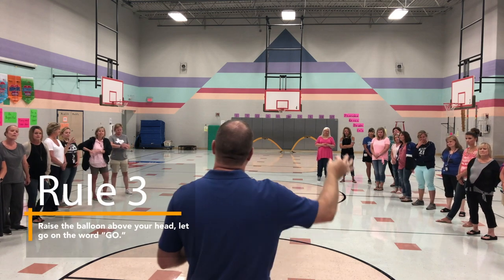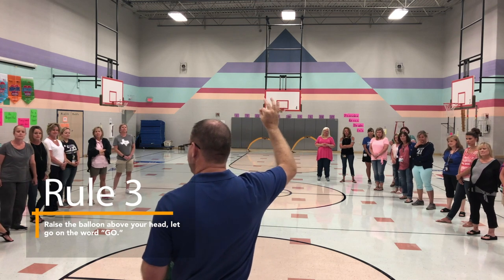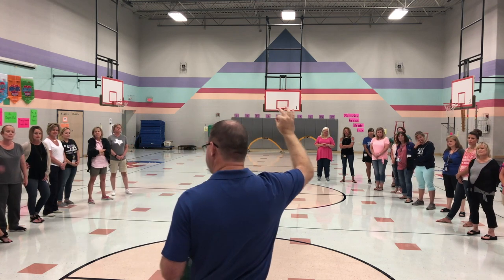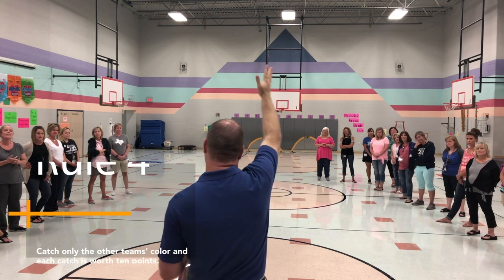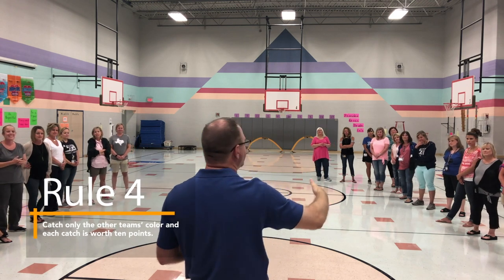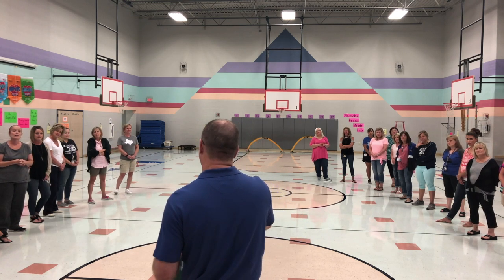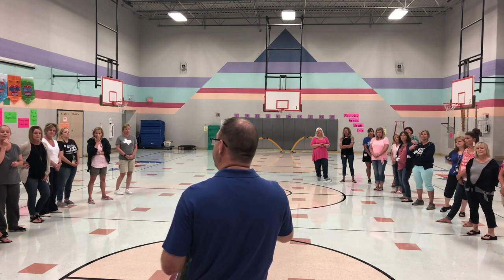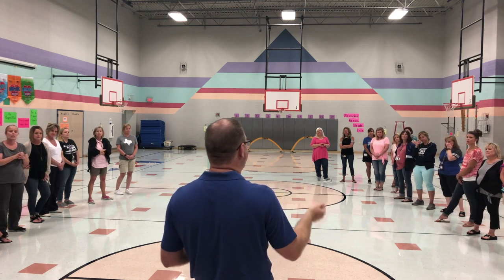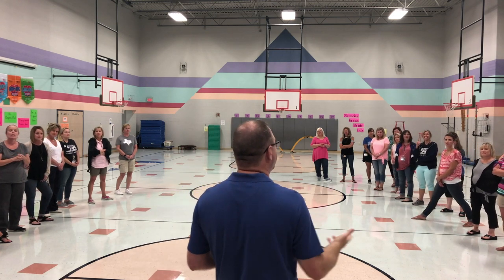Here's the situation. When everybody stands at a certain place and you come up with a strategy, and when I say the magic word — release — you're going to release that balloon. It's going to make that noise all the way through. Your idea is, before the balloon hits the ground, to catch another color. You're going to catch another color, take that back to your table and keep it like a trophy. And those are going to be your points.